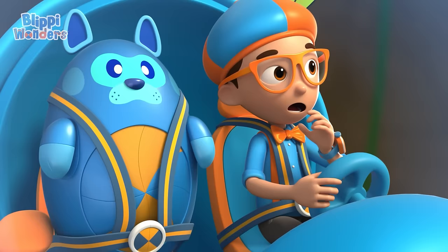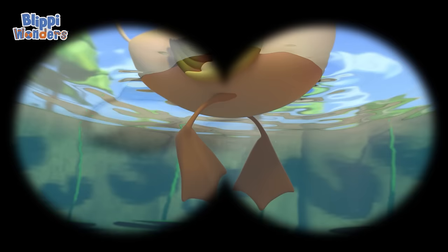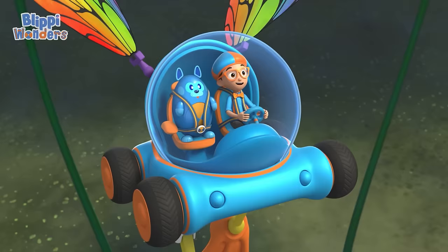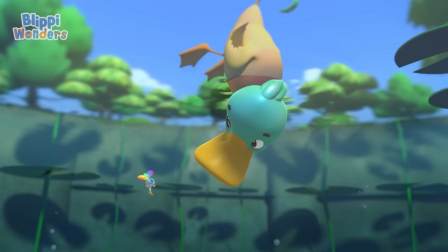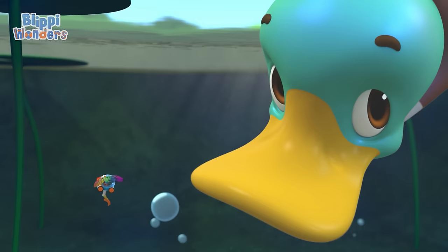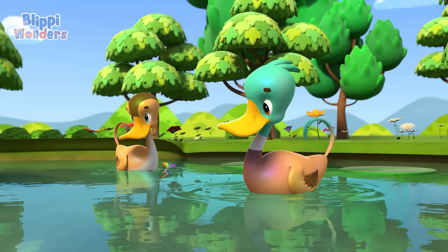We can't get close enough. You're right. We have our binoculars. Whoa! What do you think? You sure have webbed feet. D.Bo is right. You stopped paddling and you're still floating. Must not be my feet that make me float. Oh, I have an idea. Floating may have something to do with our feathers.